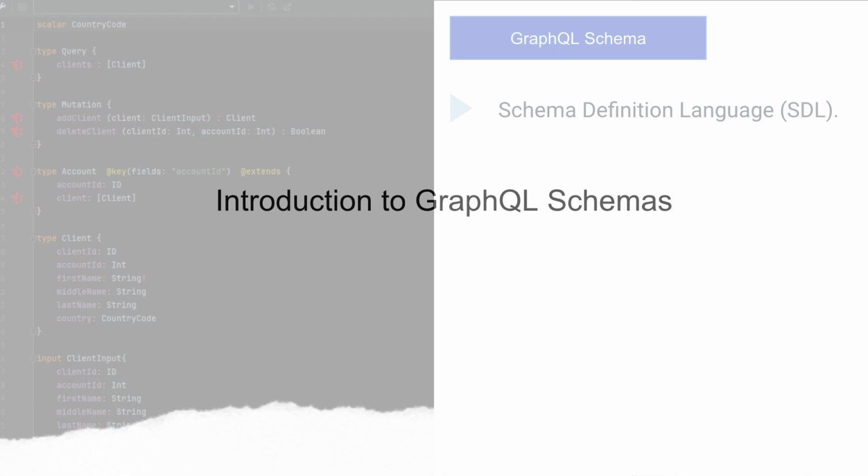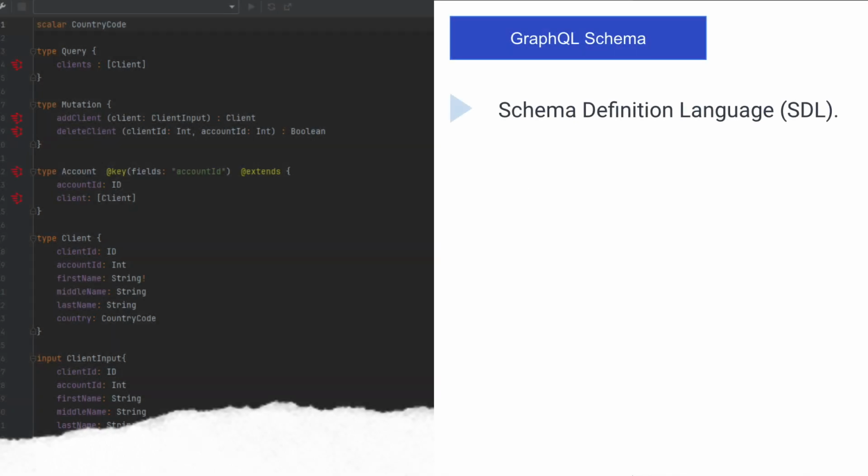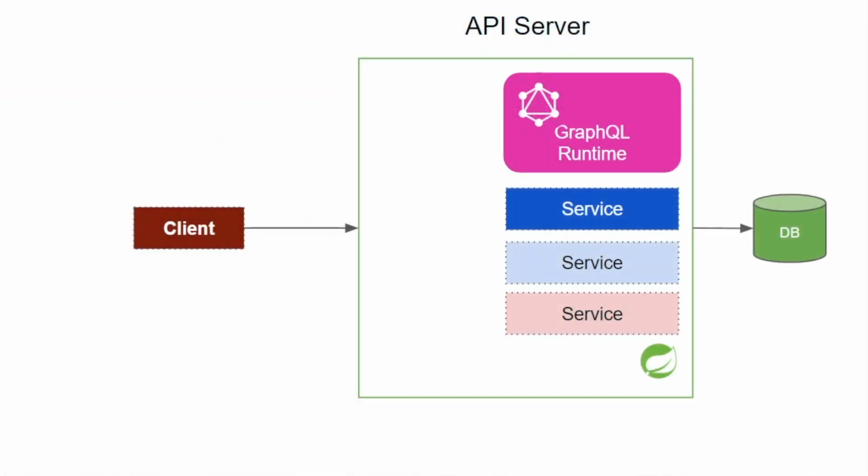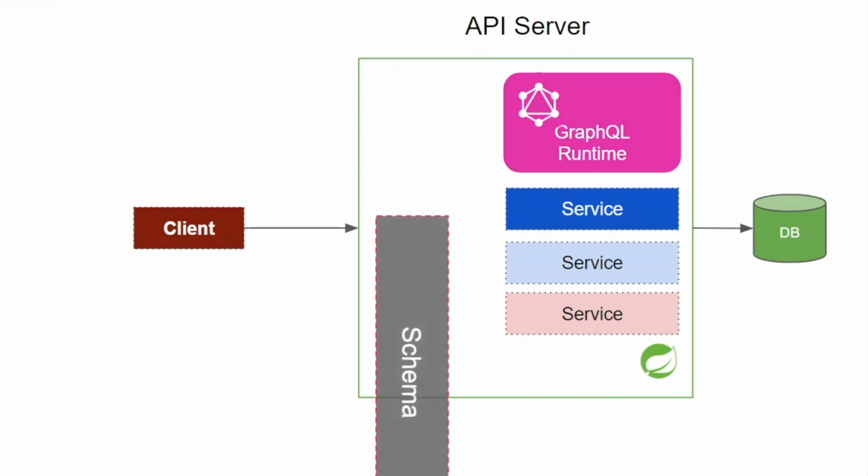A GraphQL schema serves as the foundation of a GraphQL API and will be scripted using Schema Definition Language, or SDL. It describes the shape of your available data, defines a hierarchy of types with fields that are populated from your backend data stores. The schema also specifies exactly which queries and mutations are available for clients to execute. It's essentially a contract between the client and the server, defining precisely how clients can access the data.